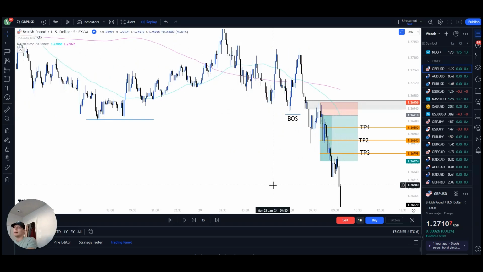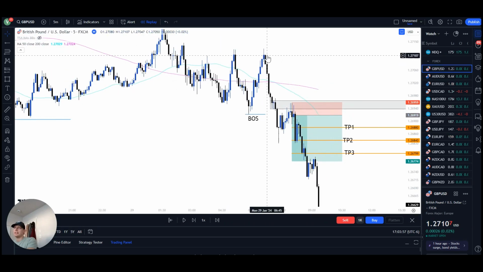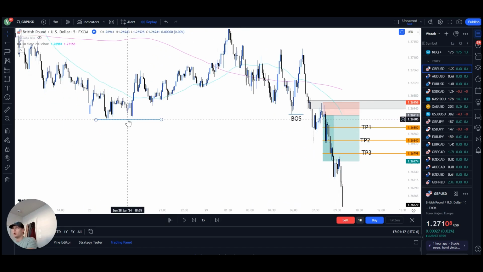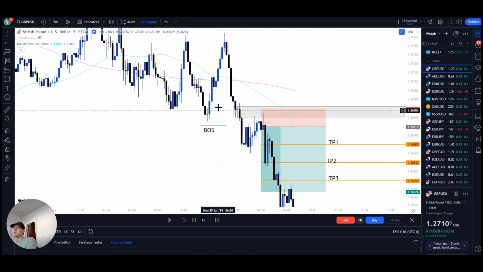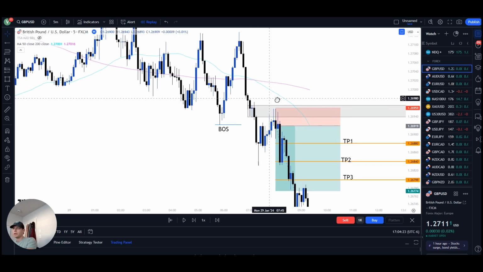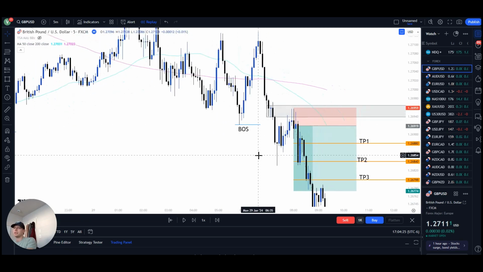What I look for is this was actually an equal high. It did not break and make a higher high. This is a lower low, equal high, and then it broke this structure. BOS, break of structure, is how I label my charts. And I labeled another low over here that we ended up breaking. But when I noticed we broke this level and wicked all the way down here, I saw that we created this supply zone right here. And again, below the moving averages, which I love.